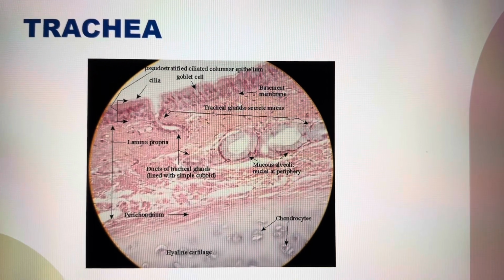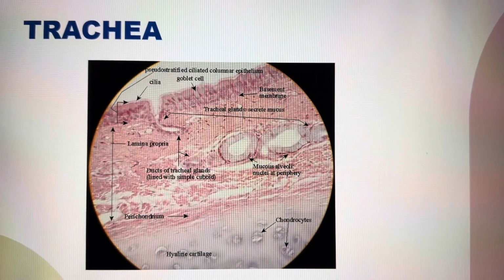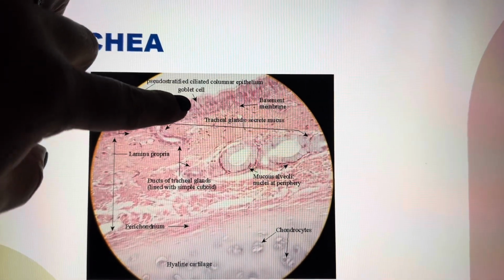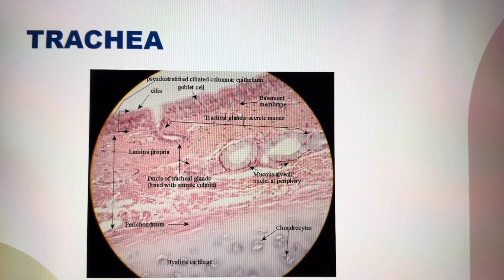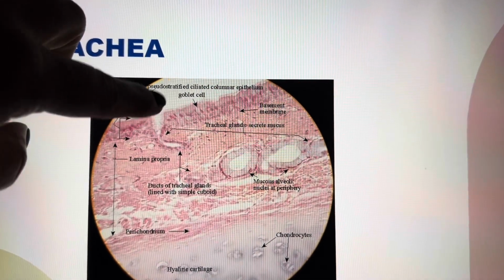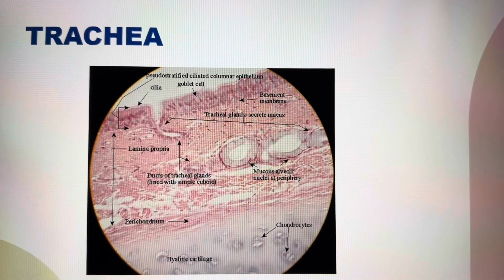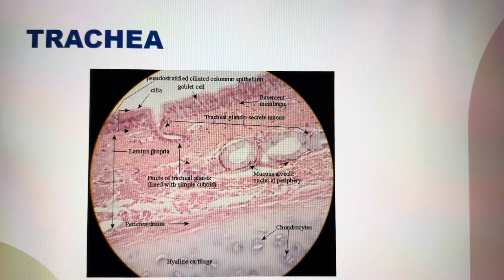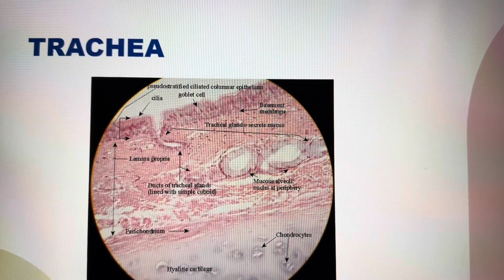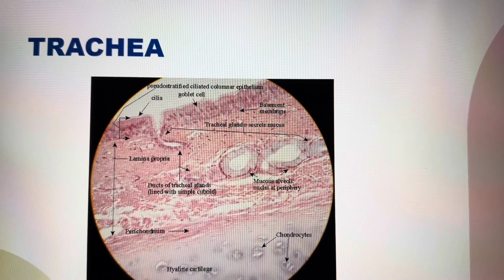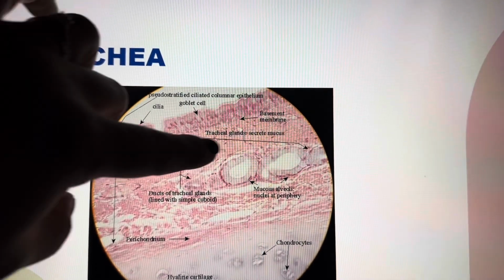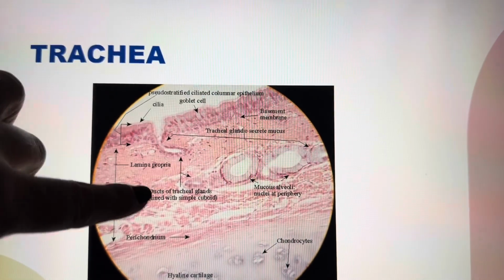In the mucosa layer, we are going to find pseudostratified columnar epithelia, which are these here that you see. We're also going to be finding goblet cells and cilia, which are the little hairs right on the top. On the second layer, we have the submucosa layer, which you will see areolar connective tissue, and you will also be seeing some submucosa glands in that area, which is somewhere right in here.